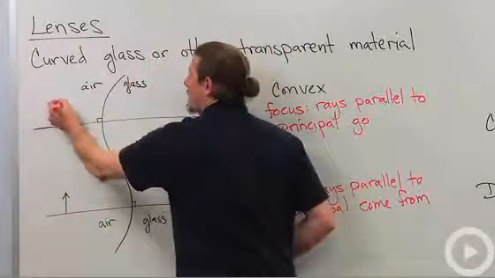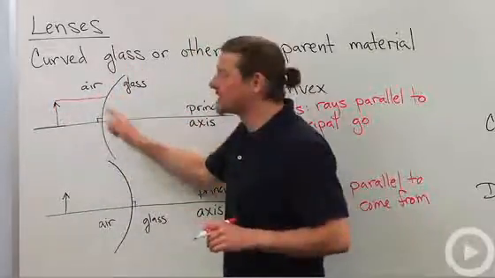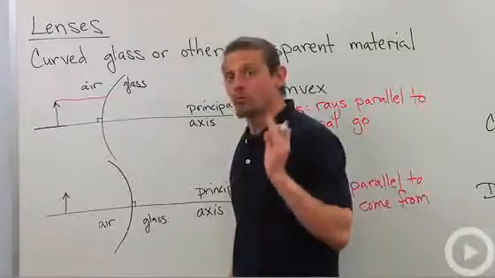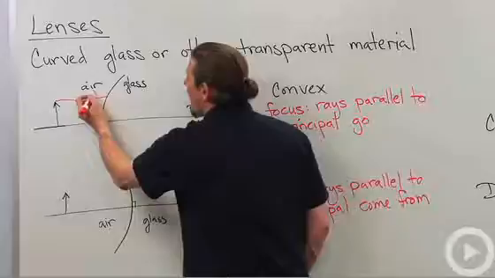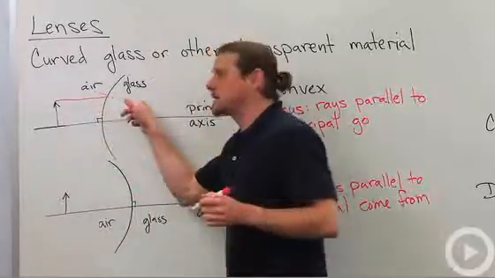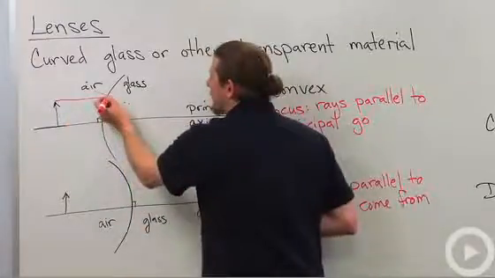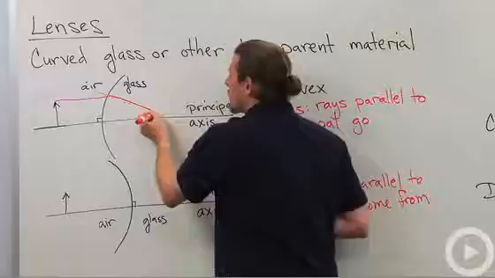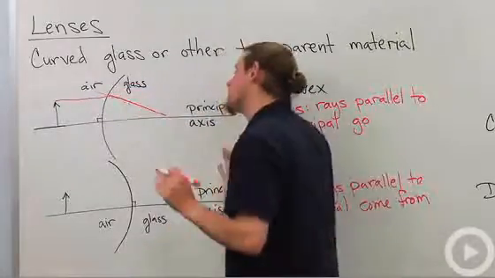So we come in like that. Now, at the glass, the light is going to refract. In order to determine how it's going to refract, we have to give ourselves a normal. And then we say, well, this is a more crowded hallway than that. So that means that the light is going to bend toward the normal.